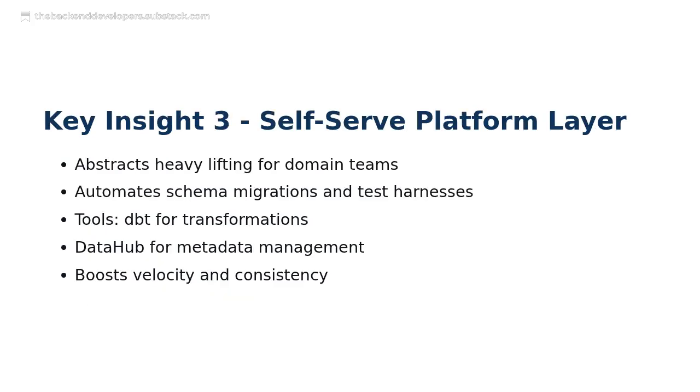Empowering domain teams is crucial. The self-serve platform layer abstracts heavy lifting, allowing teams to focus on insights. Automation of schema migrations and test harnesses enhances efficiency. Utilizing tools like dbt for transformations and DataHub for metadata management, we significantly boost velocity and maintain consistency in data management. This structured approach paves the way for seamless operations in our data mesh architecture.